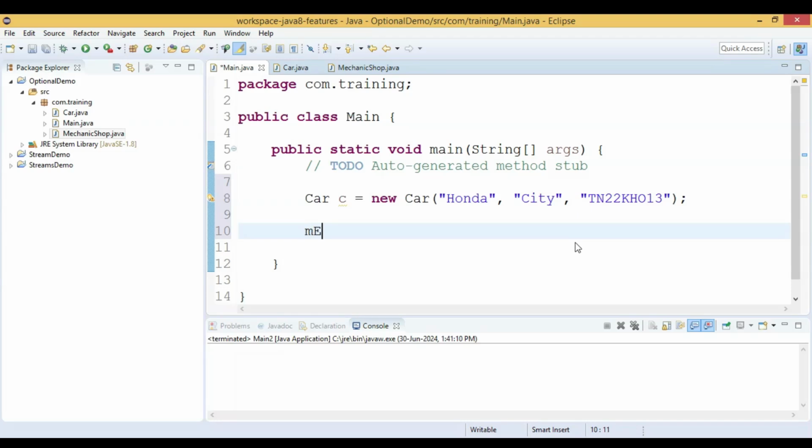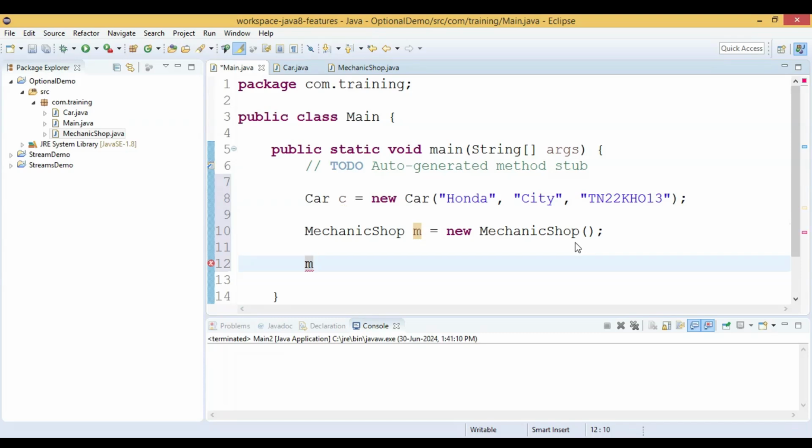So now we have created a Car object. Now we create a MechanicShop object, MechanicShop m, equal to new MechanicShop.